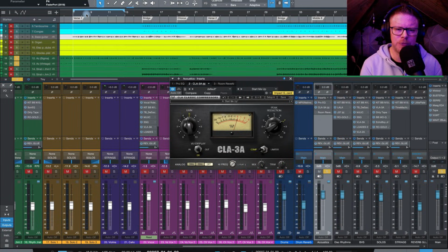Let's move on to compression to control some of those dynamics. And I think when you're working with acoustic guitar, the key word when applying compression has got to be gentle. If you go in too hard, it's just going to sound unpleasant really quickly. But a gentle compression can really help to tuck in some of those peaks and just keep everything under control in a nice way.